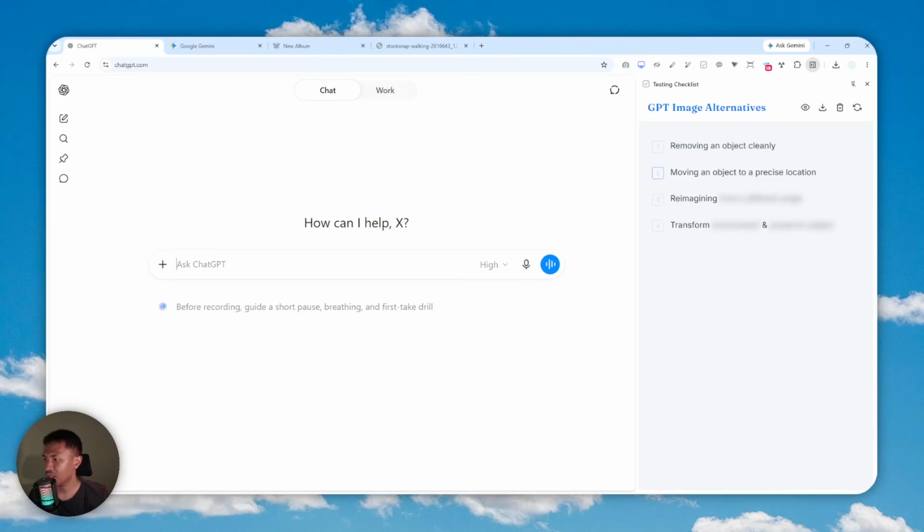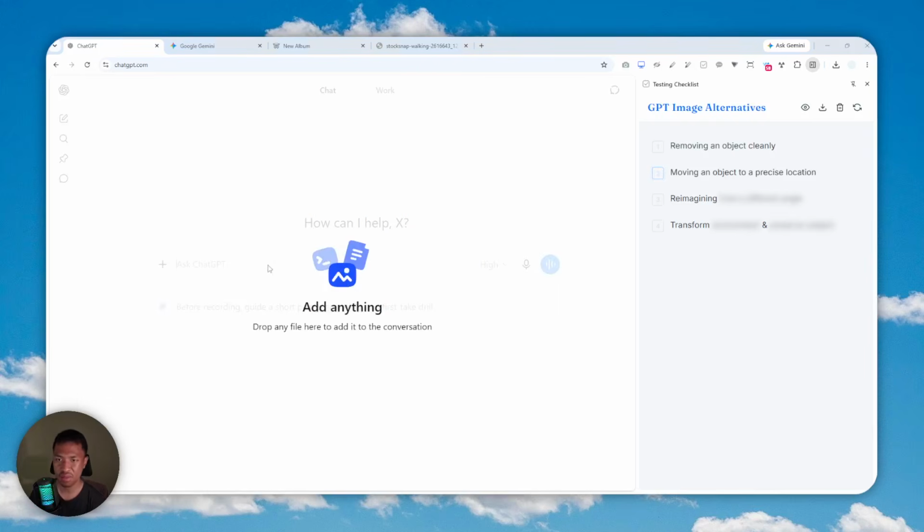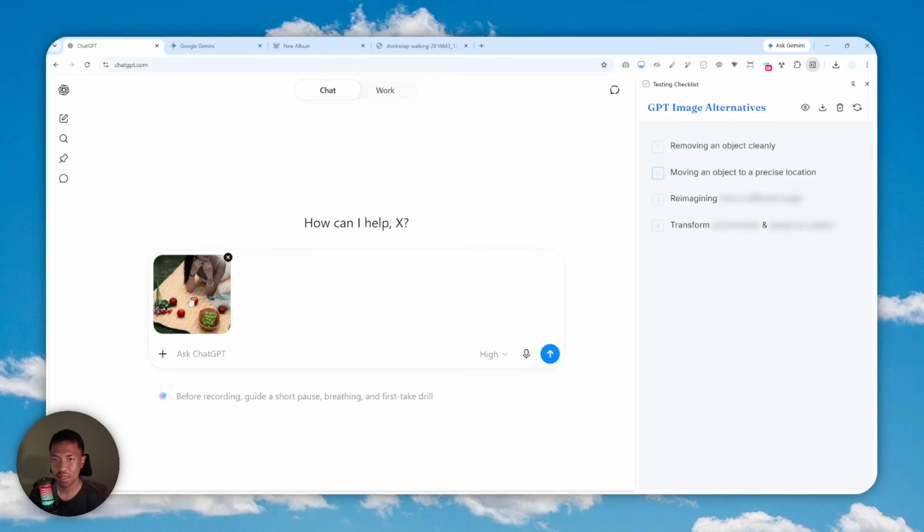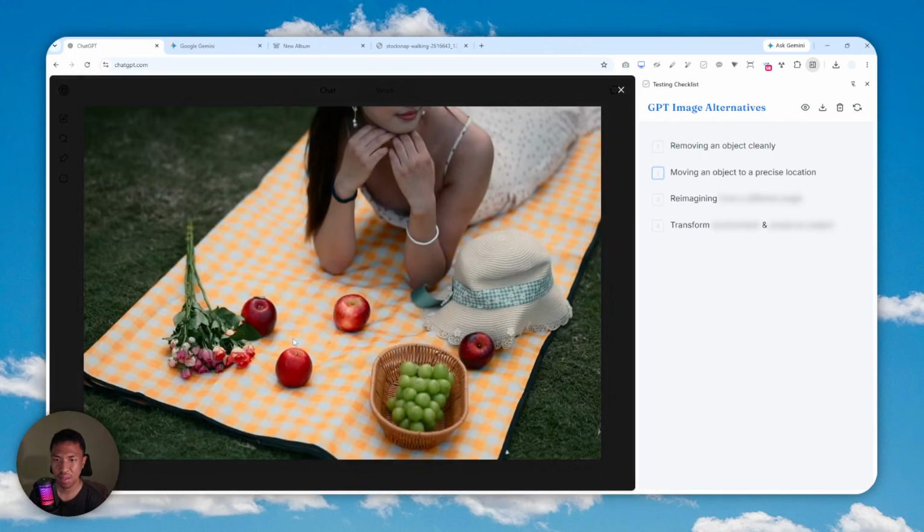Okay, let's try. I have several pictures here, but let's try maybe this one. Okay, this is interesting. So I got a picture of different fruits. Actually, there are only two fruits, which is apple and grapes.